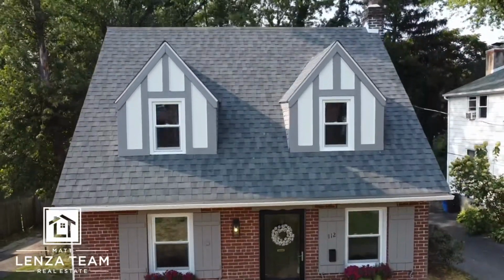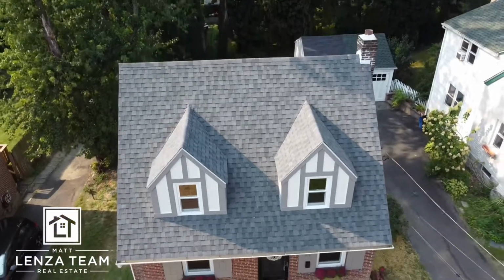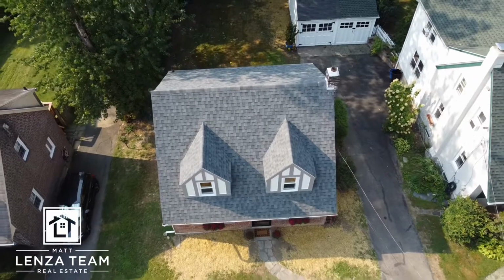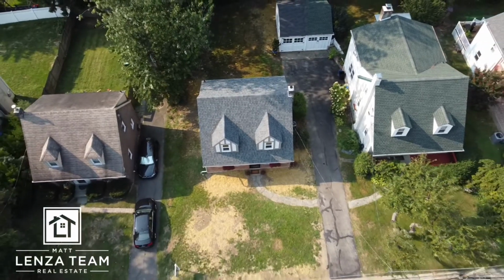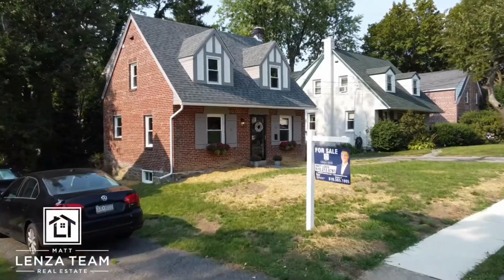So you can see right there the new roof, the new windows. We're gonna show off the backyard, and this one, you really have nothing to do. Just move in and enjoy it. And just a fun little fact too, inside it, the artwork is all original artwork and it is for sale. So if you see something, we'll figure that out one step at a time.